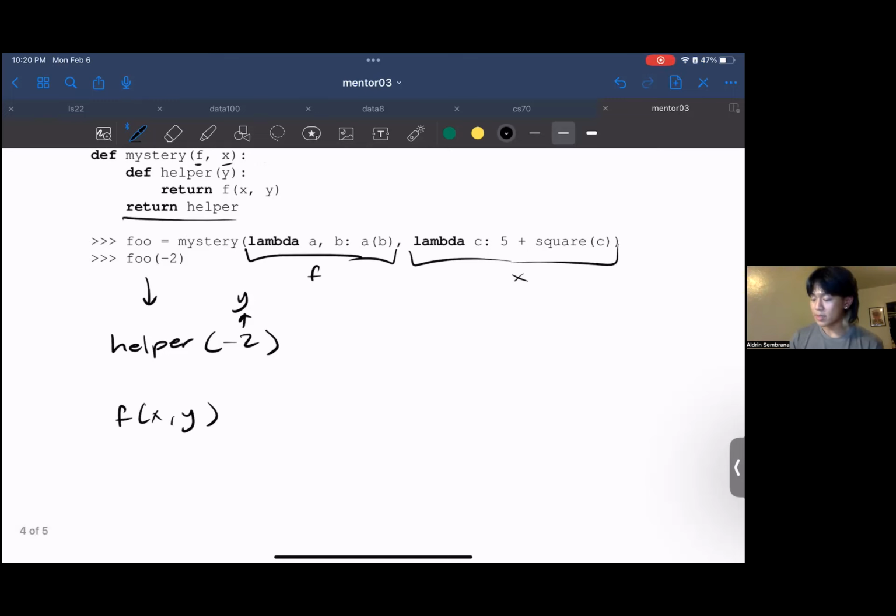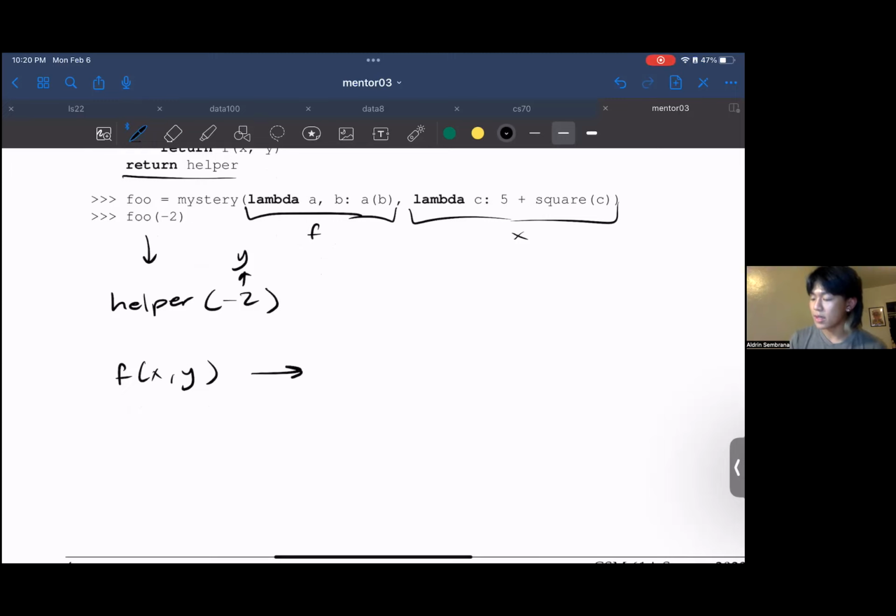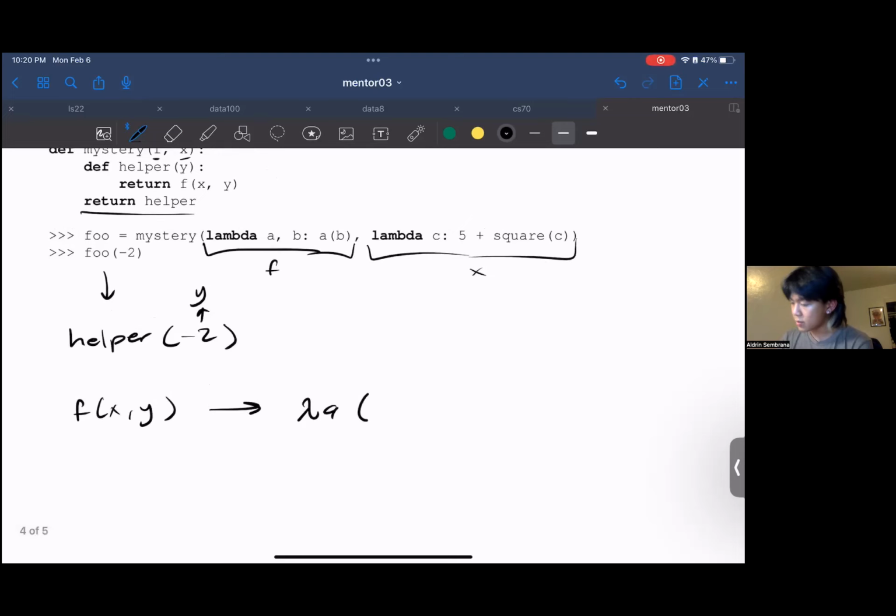Filling in the spaces, this would result in lambda a, and this is just for understanding's sake. So lambda a gets applied to x, y, which is lambda c, and -2. Now we take a look at what lambda a does.